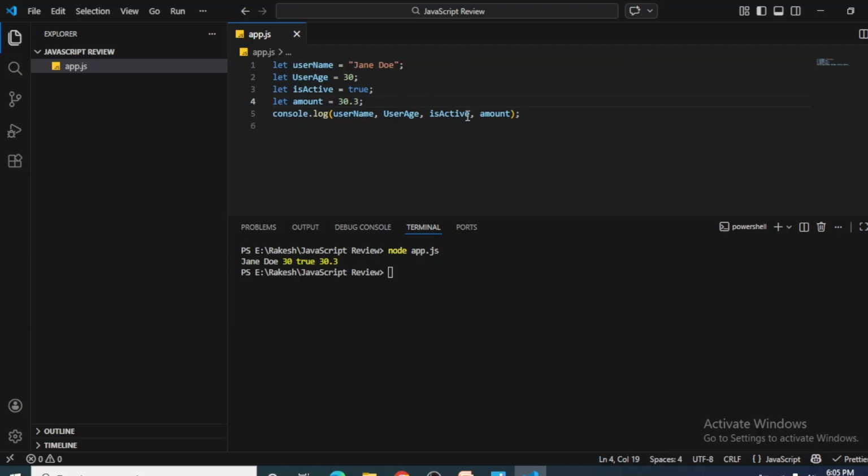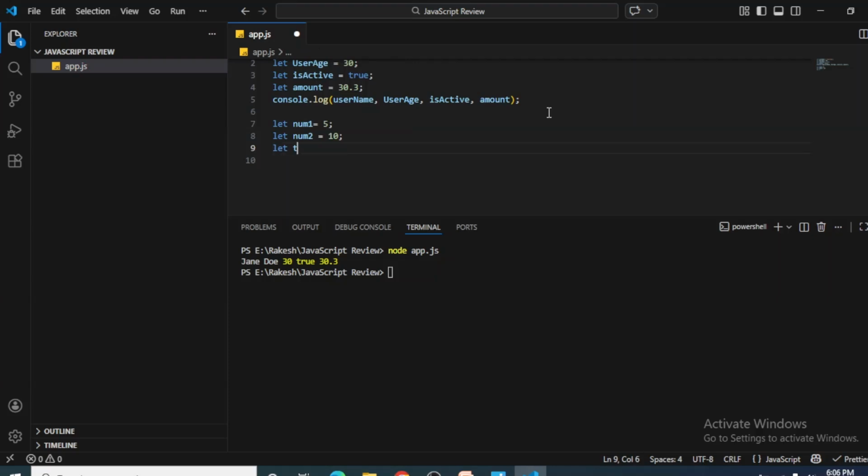We can also do operations on variables, like let num1 is equal to 5 and let num2 equal to 10.